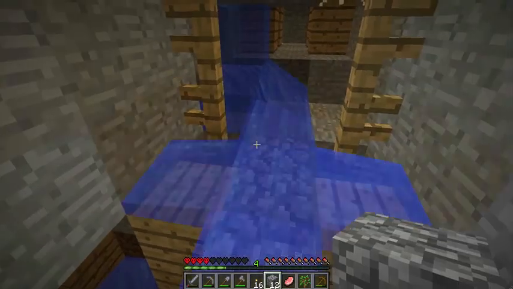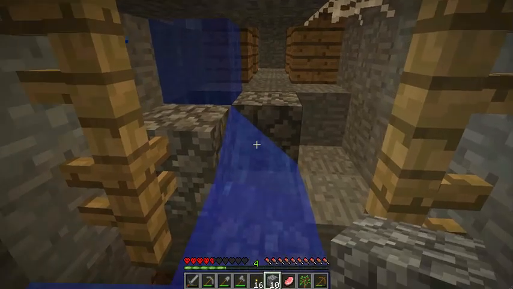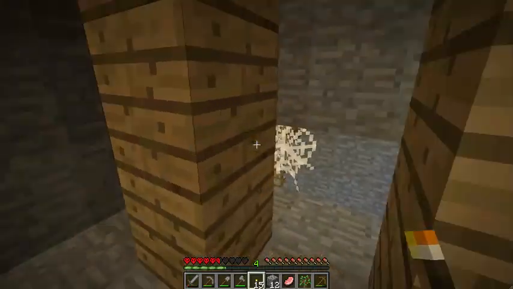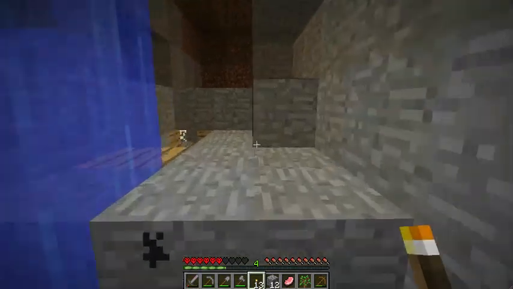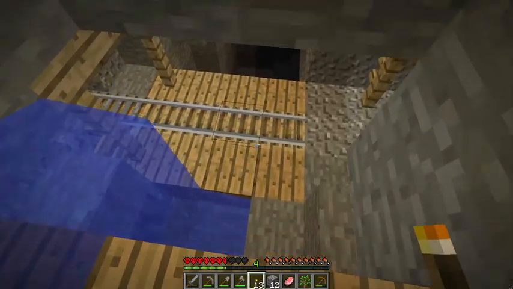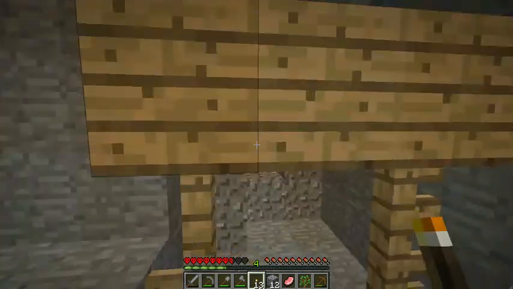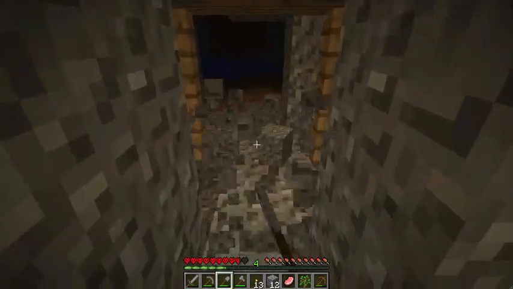So I was kind of lucky with this mineshaft. However, it did take me a little bit too long to actually find the hole in the ground. The fact that I did not find anything on the surface is pretty disappointing. And the fact that in this mineshaft I can't even find anywhere else to go is pretty disappointing. Is there anything behind here? Yes, there is.